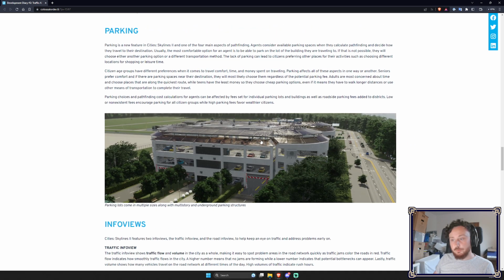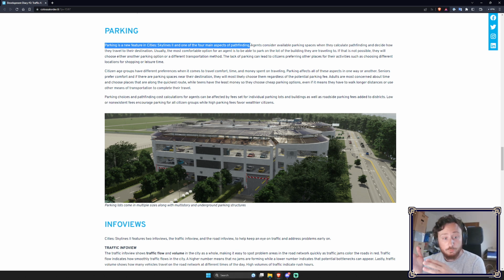All right, parking. First time we're seeing a parking garage. Parking garage is confirmed. So far, we only had two different types of parking lots that we saw. Also, what's with that road? Wide sidewalk? Okay. Oh, that's a very, very steep swerve. Ah, interesting. One of the four main aspects of pathfinding. I love this. As an urban planner, dude, parking is such a huge feature in urban planning, and it literally was excluded from CS1. Like, one of the main issues in urban planning that we have today. And it's in there. I still can't get over this.